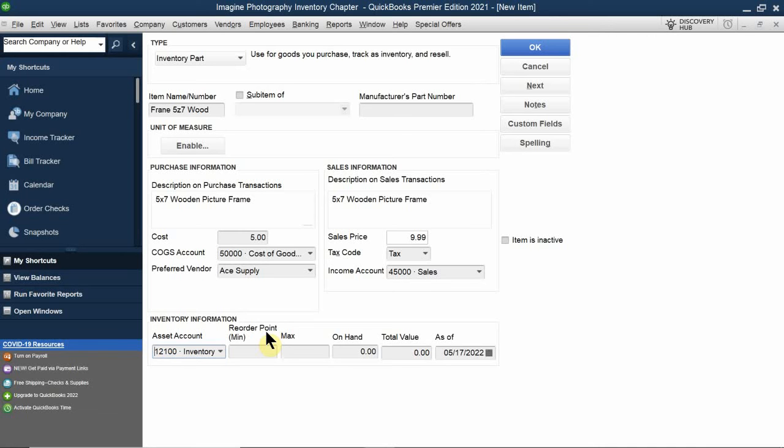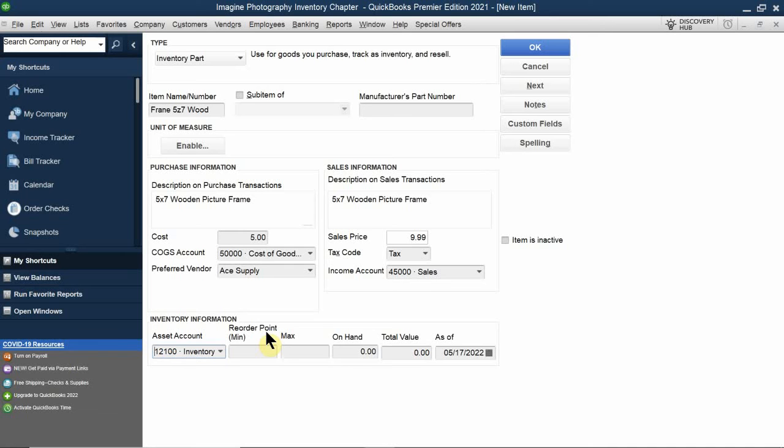So this is what I was talking about earlier, about the instance where you have to use a sales order to purchase something, to back order an item that you don't necessarily have enough stock for.